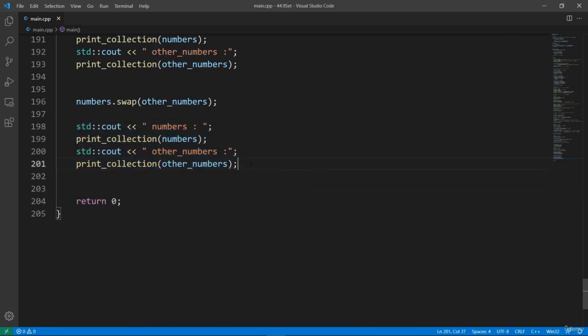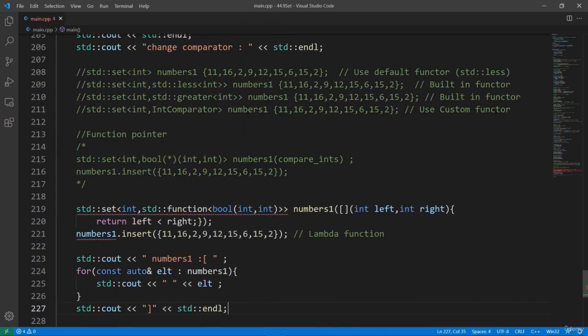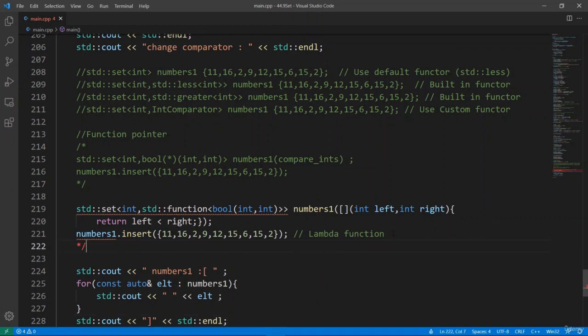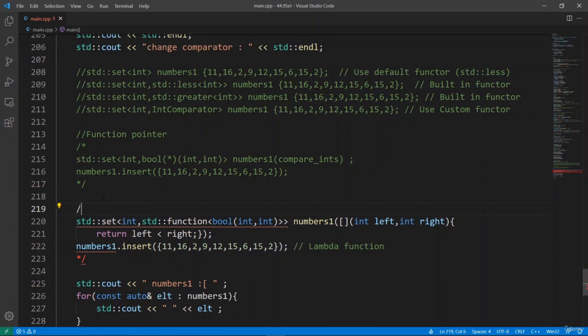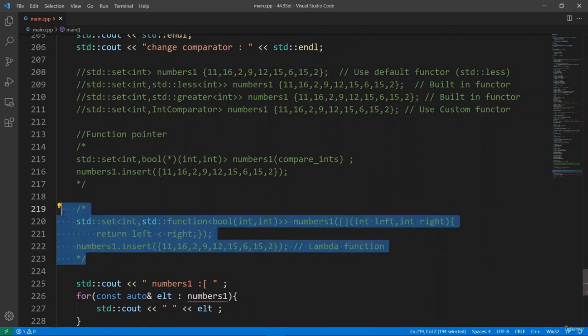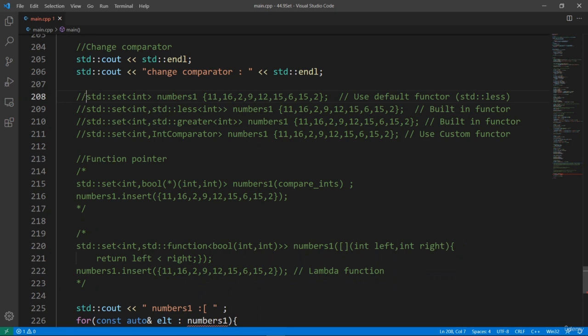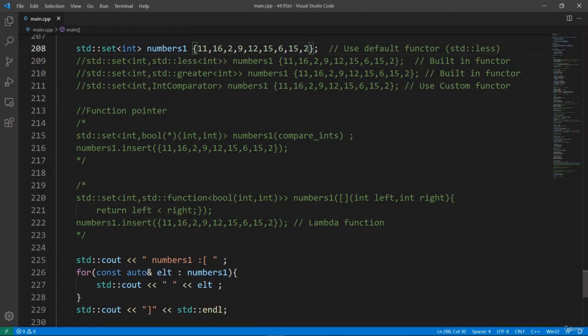Now, the last thing I want you to see is that we have the flexibility to change which callback is used by the compiler to decide which element is greater than other elements. Let's comment out our std::set we have down below because I don't want this to confuse us. So what we're going to do is go on top and do what we do by default by specifying an std::set without putting in an explicit callback. This is going to use the std::less functor by default, and it is going to order elements from the smallest to the largest. This is what we have seen before.